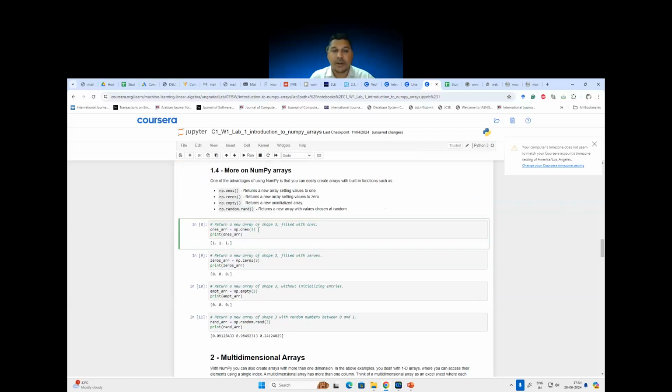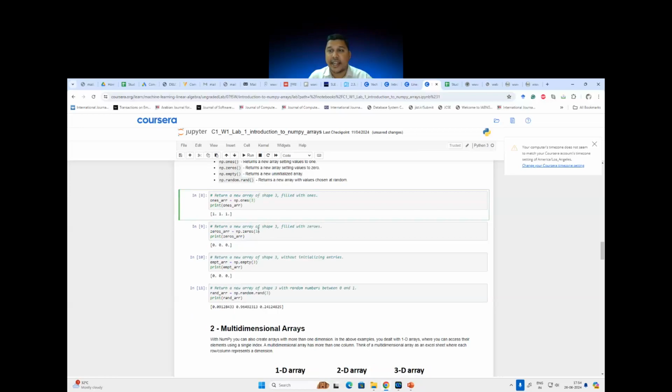Now see this one. I want to create an array with all zeros in it or all ones in it. See, just write arr equal to np dot ones. Ones is a function available in the Numpy library. If you run this, it gives you values 1, 1, 1. You ask me, sir, why is there a dot here? Dot, because by default all the elements of the array will be float.